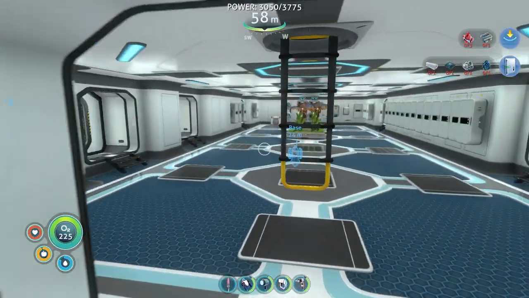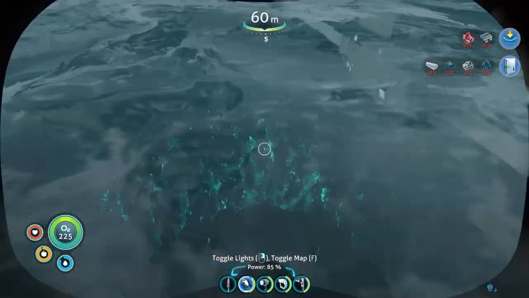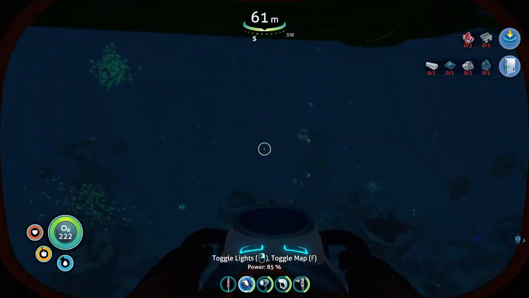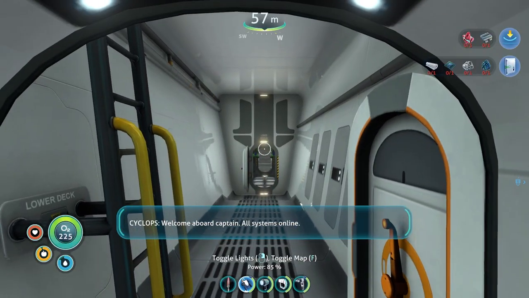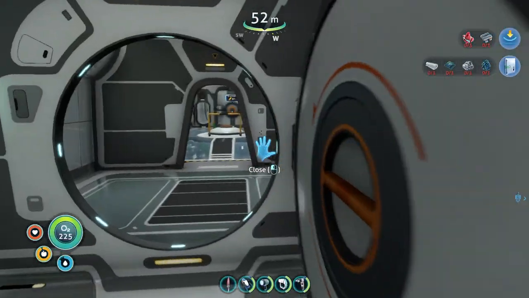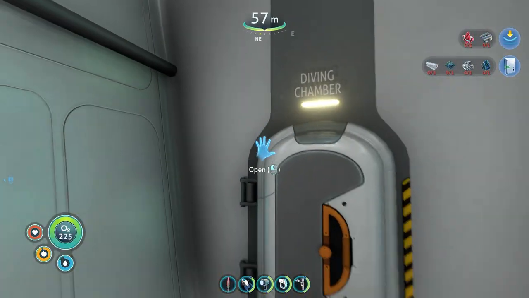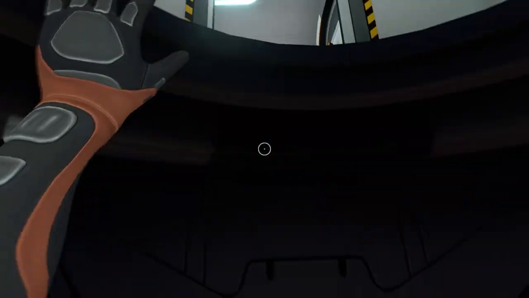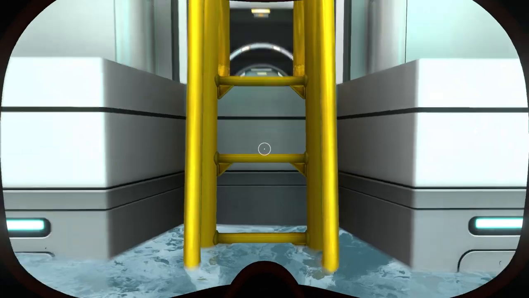Okay. Let's get on with it. Cyclops, not Cyclops. What's... Gary, not Gary. What is his name? I'm sorry. Actually, let's bring some health packs with us. Gerald. Gerald's already packed up.